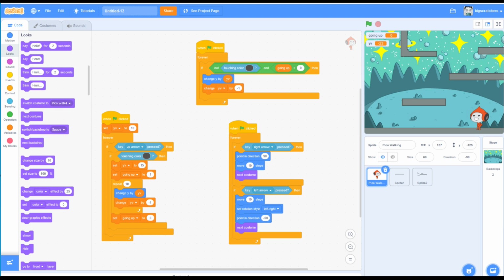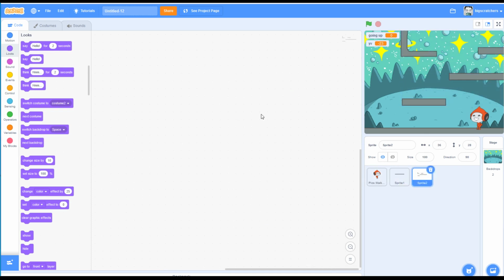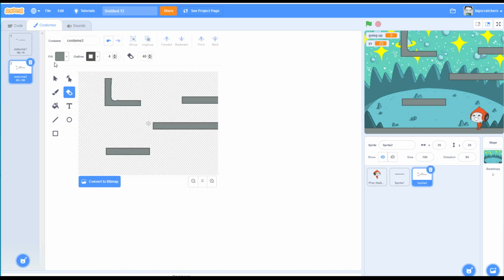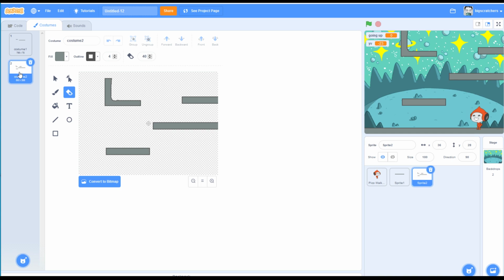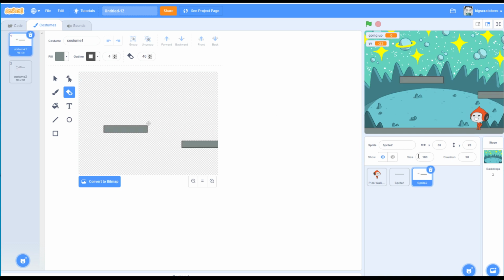Let's continue. So today I've actually gone ahead and created a different platform. We had a platform before. If you look at my sprite here, we have 2 levels of platform for the time being. But I've gone ahead and created another level, another platform, and we want to make this game a little bit more rule based.